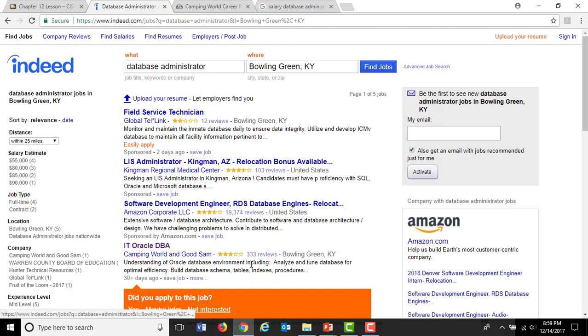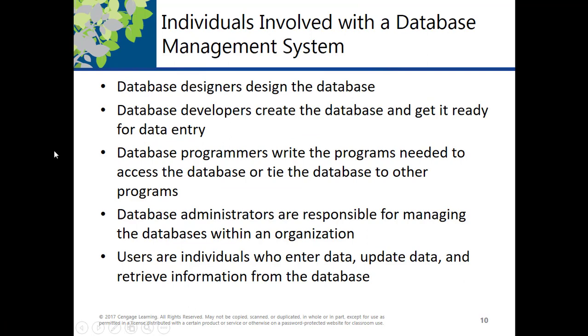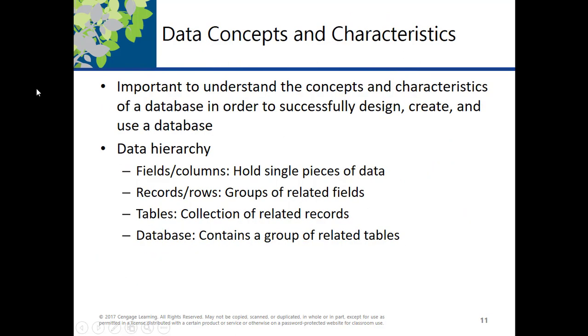But these are the people that create those. These are the people that create and use databases. So this is talked about in the book, and I want to make sure we spend some time on it. Okay, let's move on. Next, what I want to talk to you about, if you turn back to page 485 in the chapter, it starts.